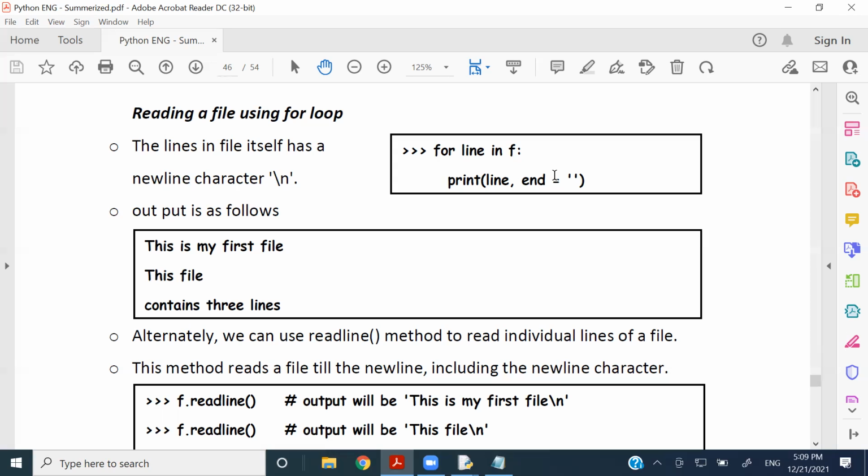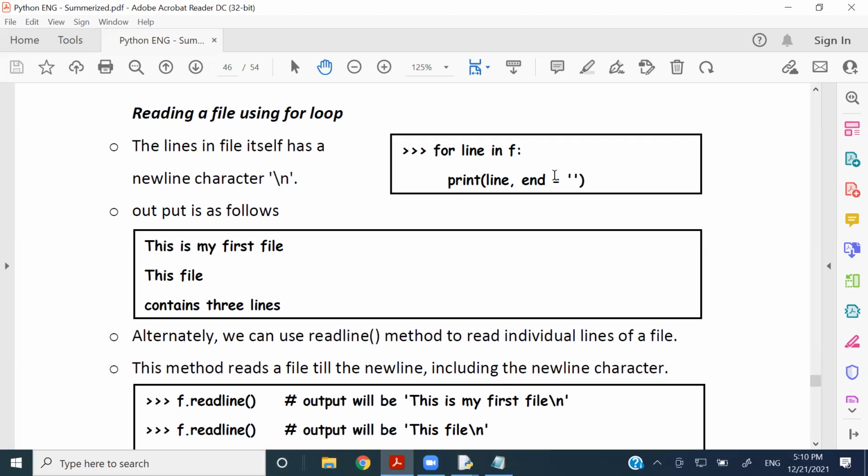The line variable in the for loop will grab the things of the f object. F knows what is there in the file because f is assigned to that particular task.